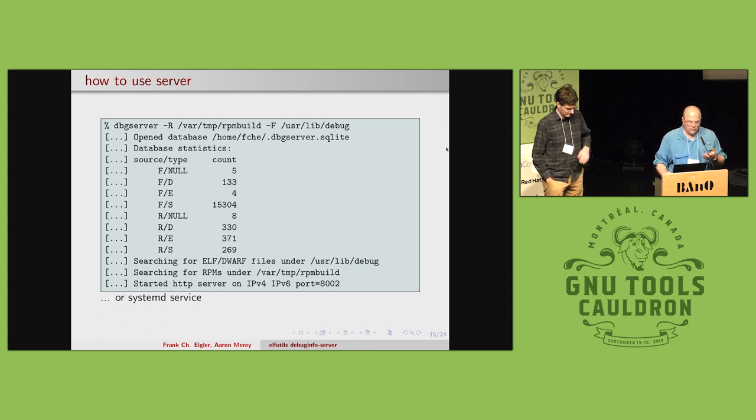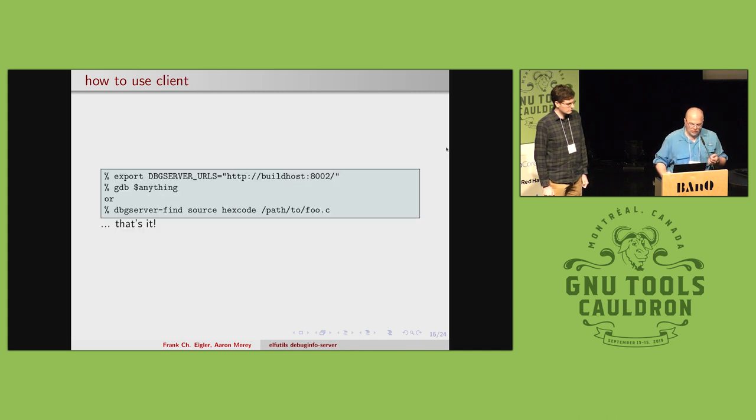Running the server is just a command line kind of like that. You give it a couple of file directories where you want it to search. It'll do a traversal of the file hierarchies you identify, looking for RPMs. It knows RPM contents right now, and obviously plain old ELF files. It'll index all the ELFs, all the DWARF files, all the source code it can find that matches up with any of those, and it plops it into a database. Once it's in the database, that data can be queried pretty much instantly from an HTTP client.